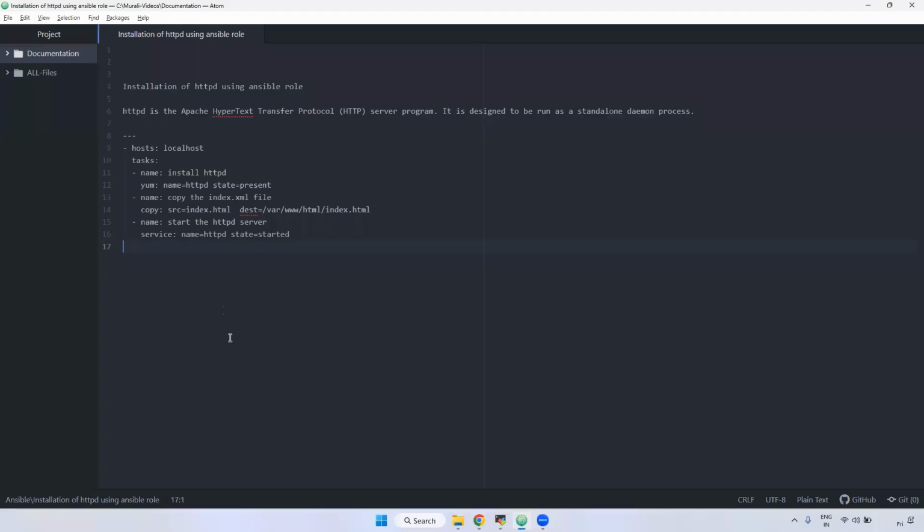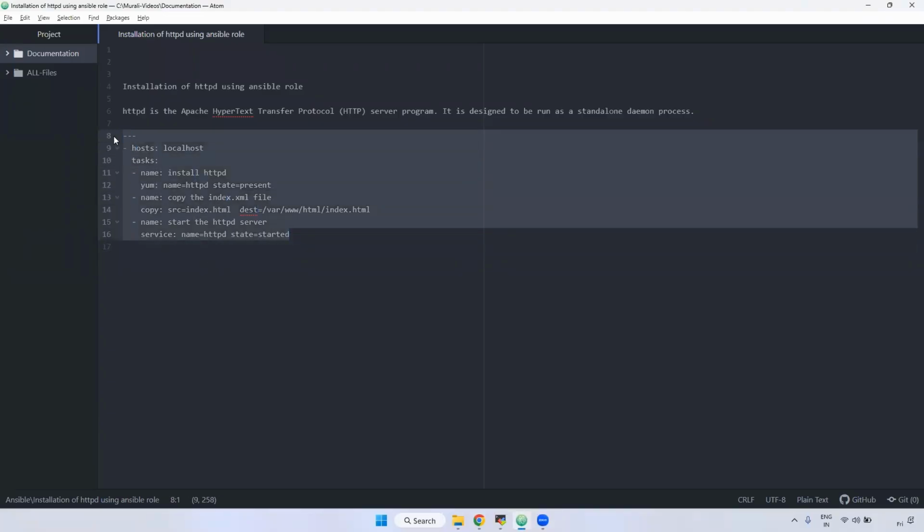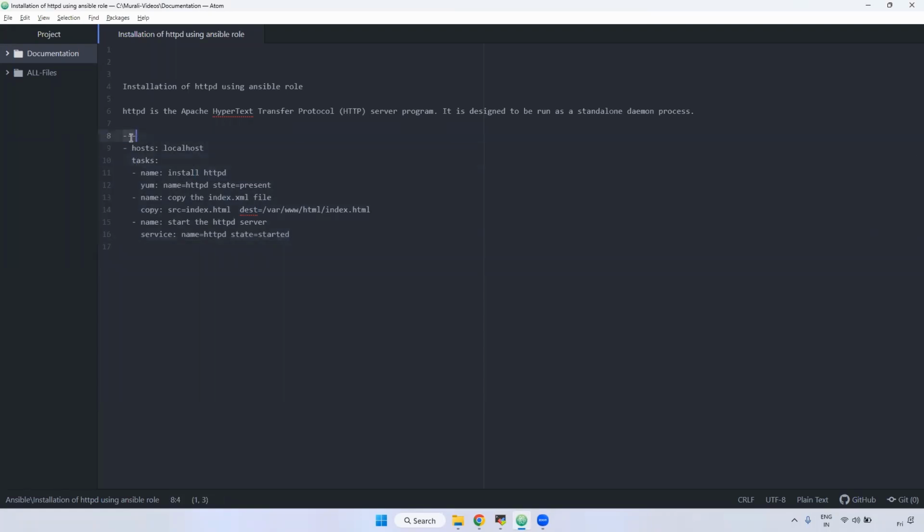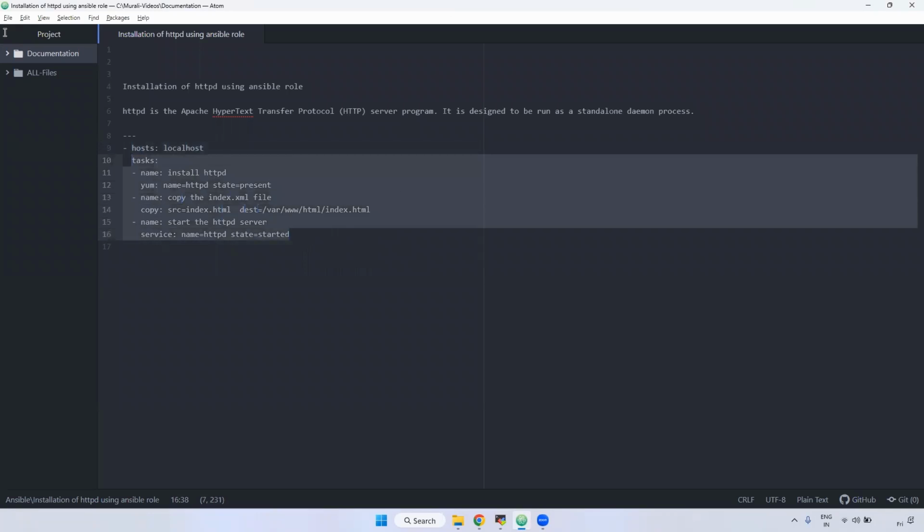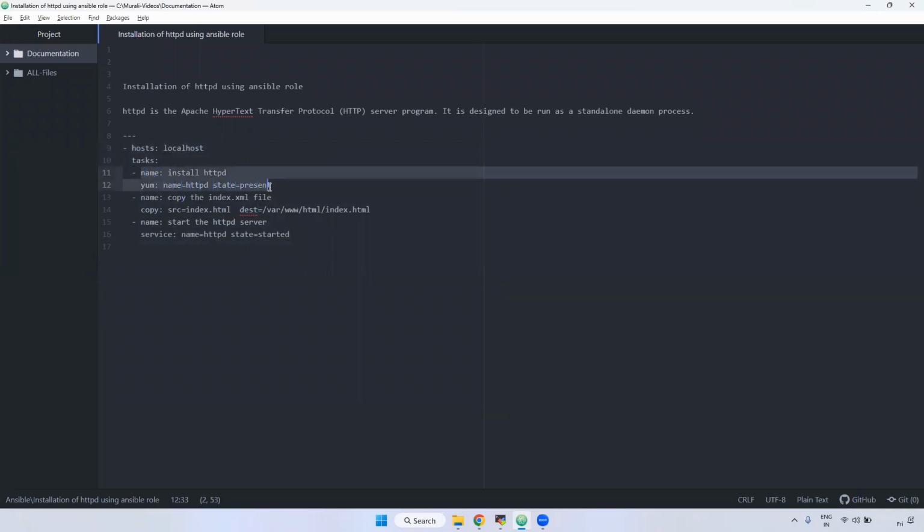For that, for example, we have a playbook. If you see here, I gave localhost. It means it will run all the tasks on the same server only. If you see here, the first task is using the yum module, I'm installing that particular HTTPD. Okay. The second step is I'm copying this index.html to the destination server. Remember, the HTTPD default path is /var/www/html. Inside this /var/www/html, I'm copying this index.html to this particular directory.